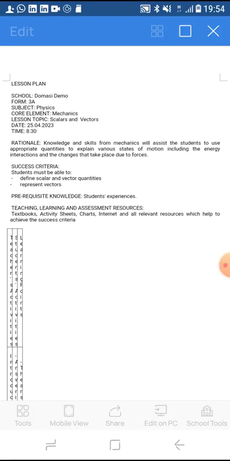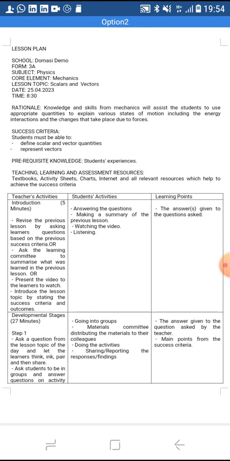All right, so this is a Word document. One other thing that you should note is that once you create the lesson plan using the button that we have seen earlier on, your lesson plans will be created in a Word document format like the one you see here. Finally, we have this one. This is what we'll be looking for.